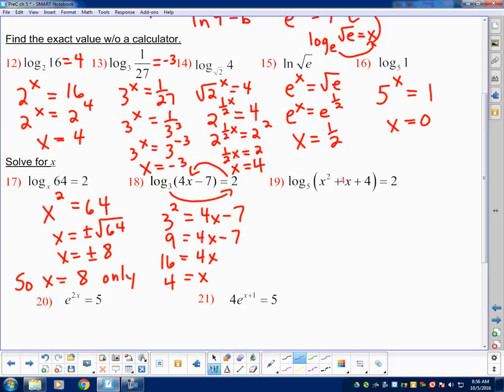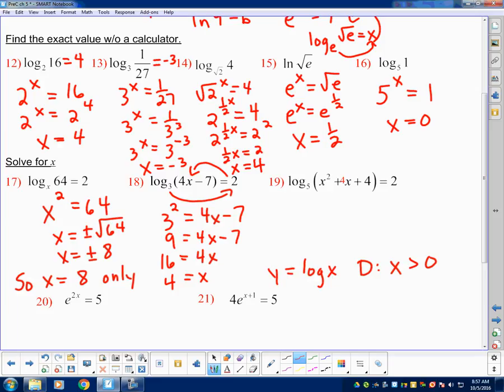The domain of a logarithmic function, we should really write that down here. The domain of the function y equals log of x. Let's write this down, please. So y equals log of x. The domain, and this is our third domain restriction, we should add this, is x has to be strictly greater than 0. Okay? So x is strictly greater than 0.